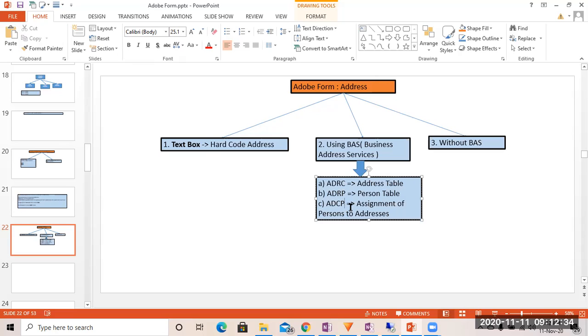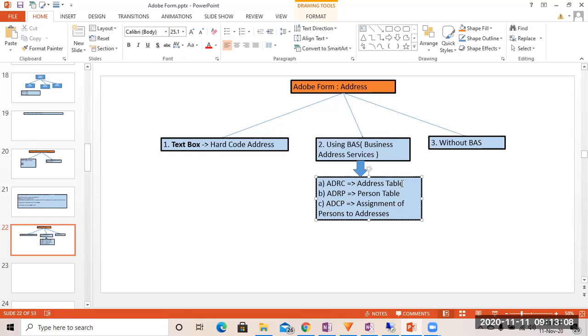ADRC stands for address table, ADRP stands for person table, and ADCP stands for assignment of persons to addresses. With the help of ADRC, we can fetch the data and display it in the Adobe form. This will be done by the system automatically.